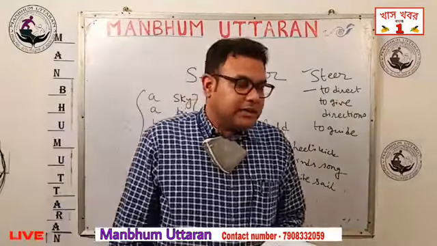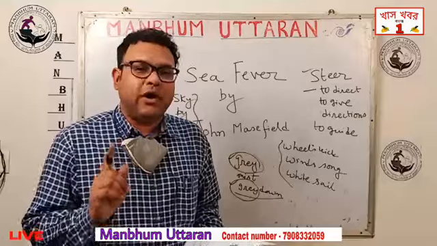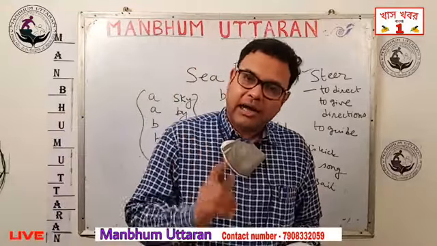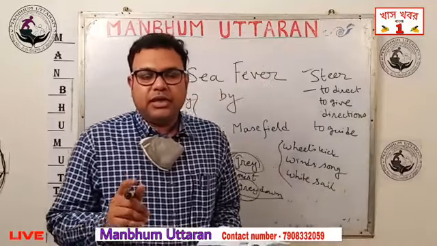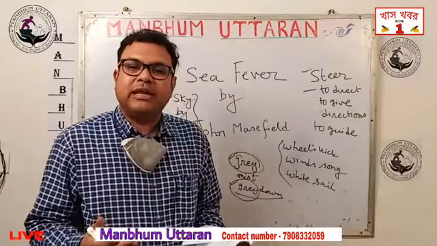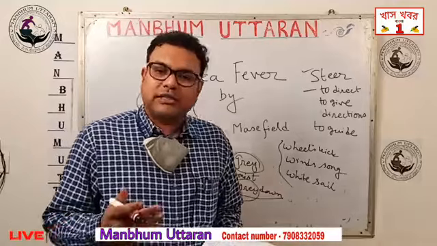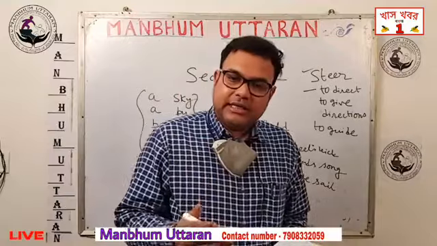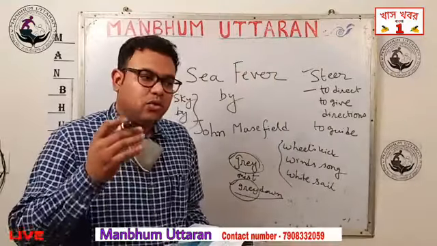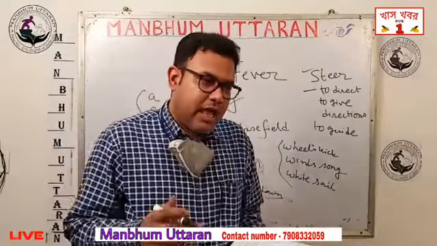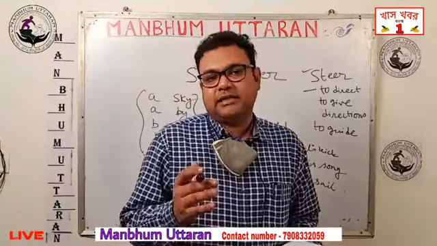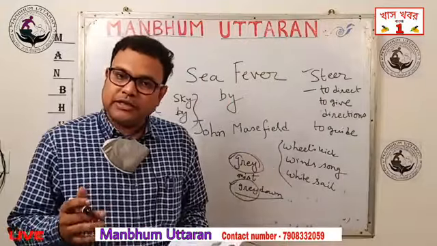The poet is restless to go to the sea once again. So it means that it is not his first voyage. He has gone for a sea voyage earlier. So he can feel the restlessness within himself to go down to the seas once again. And that lonely sea and the lonely sky, he is willing to see. And he wants a tall ship and a star to guide him in his voyage.